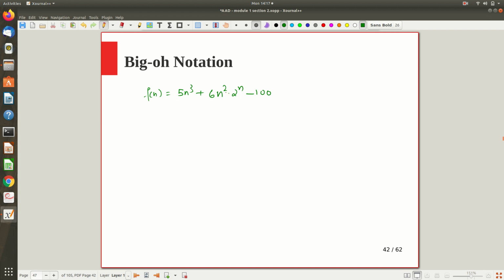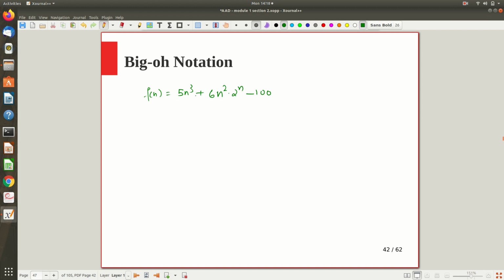So maybe you are wondering, this is the step count analysis of some algorithm, we don't know anything about it. You can visualize it as having 3 modules. One module takes 5n cube running time, maybe because of 2 for loops. Another does some kind of enumeration: for a set with n elements, 2 power n subsets are possible. Suppose it enumerates all subsets and does some processing over the subsets, and the processing might take n square time. I'm just trying to give a meaning for this. It can be anything, you can think of any procedure which takes this much time, and another module of some constant time. Now what is an upper bound for this?